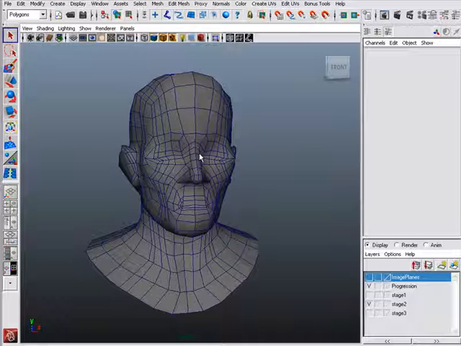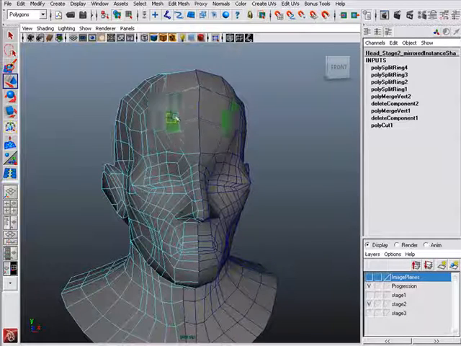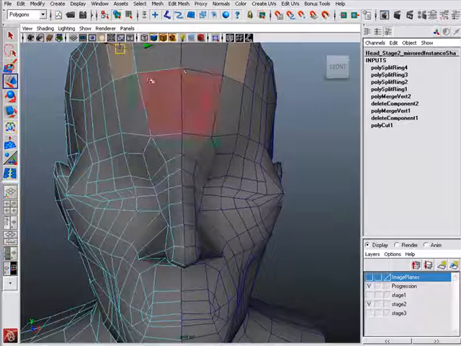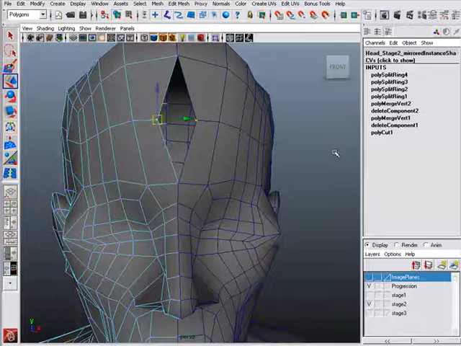So right now I have my transform reflect on. If I turn that off, because of the nature of the fact that this is a symmetrical object, it still reflects the transform. But if I were to go in here and grab a component, let's say on the forehead here, and pull that off to the side, what you can see there is that I've got a gap or a seam between my two objects.